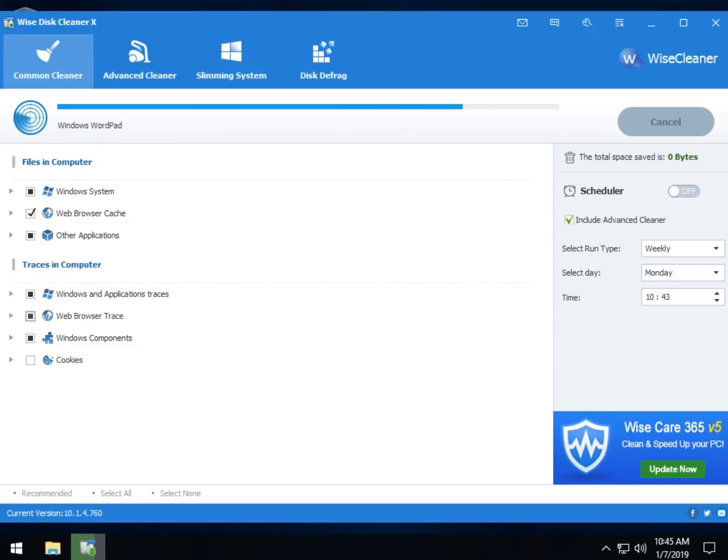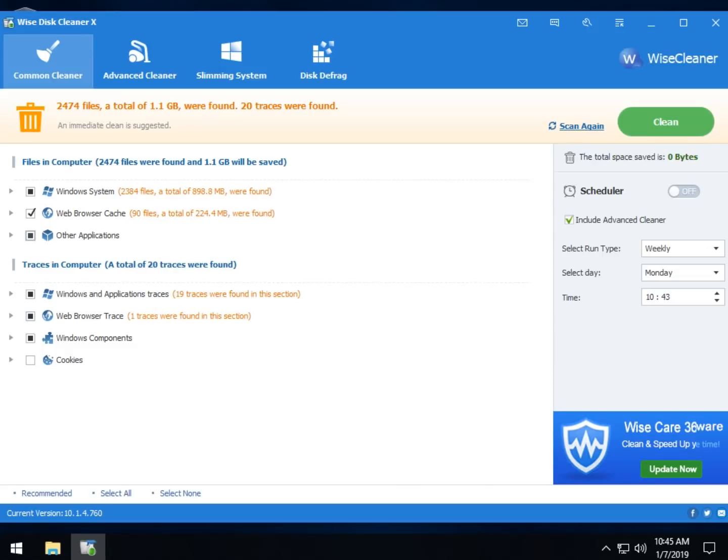You can't close this Microsoft Edge. I mean, so as you can see, the big difference here is instead of 320, we've got just about three times as many files. And that's without doing cookies. All you got to do now is click clean, or if you change your mind, say, I'm going to add cookies, then scan again. There's a scheduler, which again, you can kind of compare to CCleaner, is free and included, and you can opt to when to run it and even include or exclude the advanced cleaner. So there's your 1.1 gig.